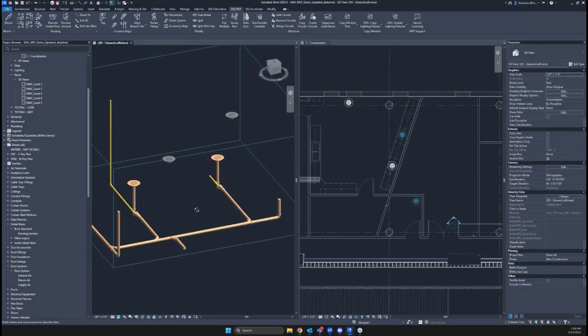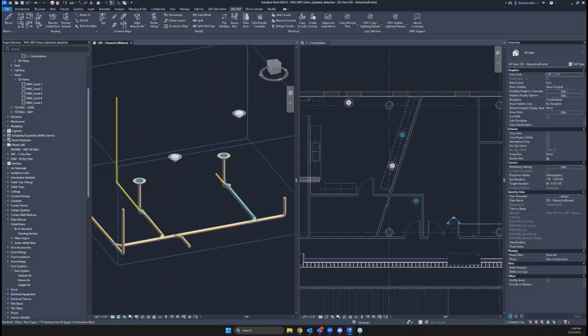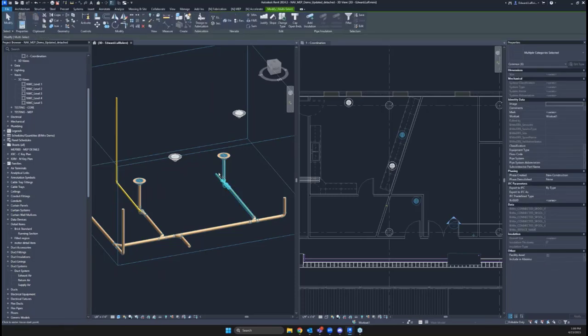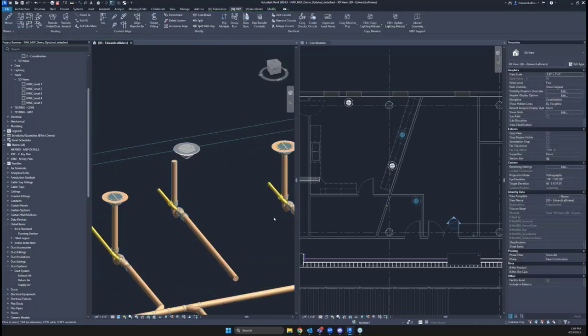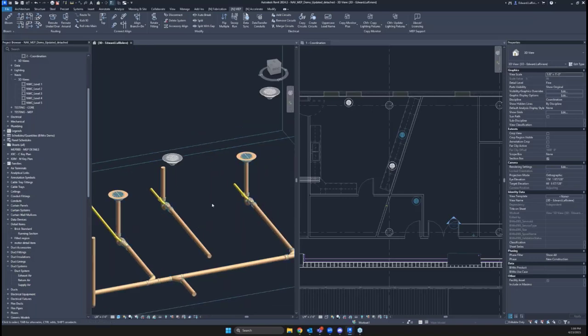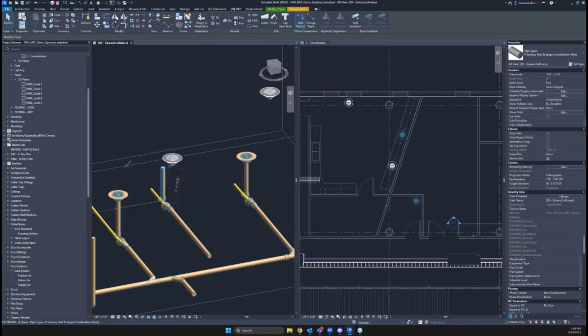Jumping back over this way, let's keep running with it. So I've got one of these things connected. Maybe I'd like to leverage that all over again. I'm going to just copy this over to get it close to that other floor drain. This is something I used to ban as a BIM manager. It caused too many problems trying to copy in 3D because you can't just pull something over to connect.